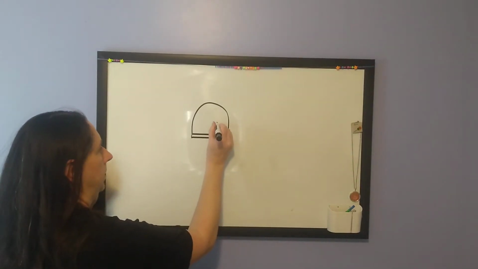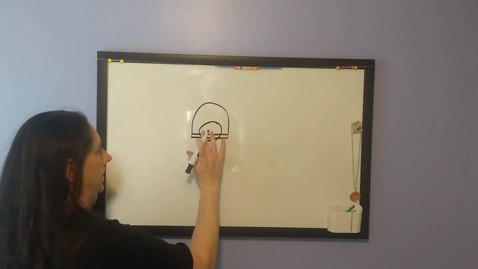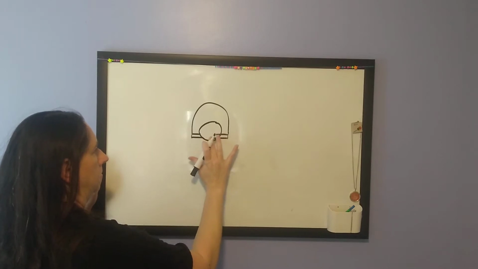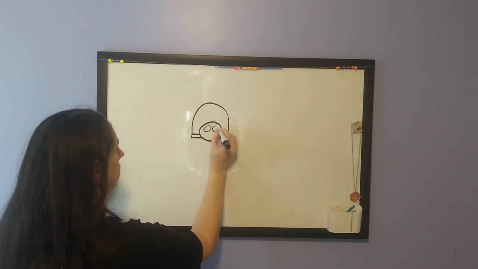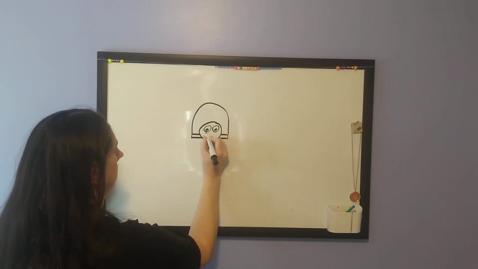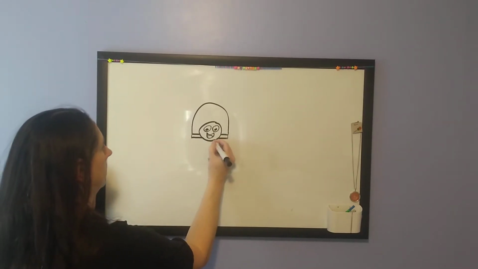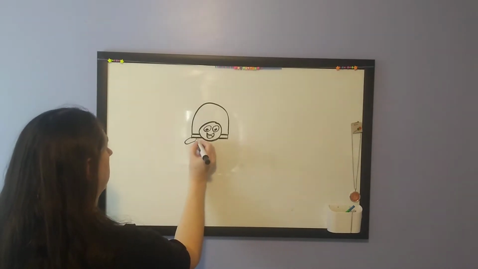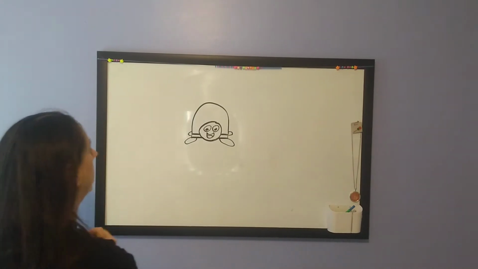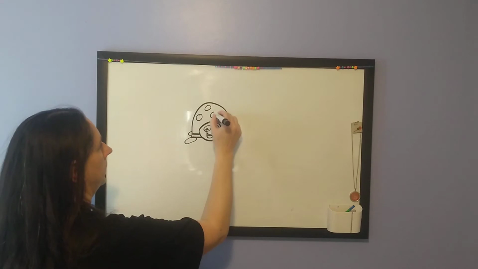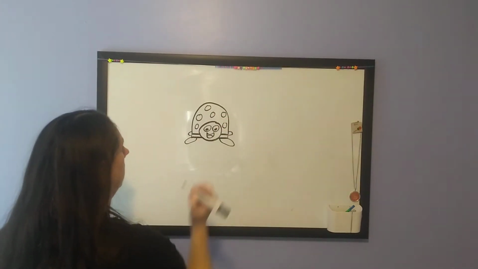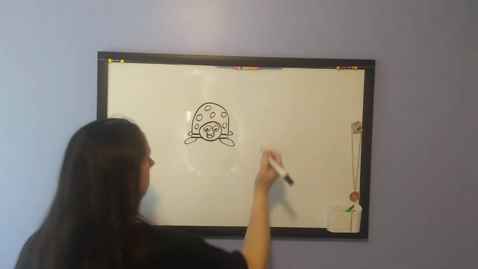Now what I'm going to do is make a big circle, and this will be his head. Okay, and 2 big eyes, maybe a huge smile, a little tongue in there. I'm going to draw a little leg up front over here, and then 2 smaller ones in the back. And then you can just put circles for his shell if you want. You can get creative with this, just like any of your drawings.